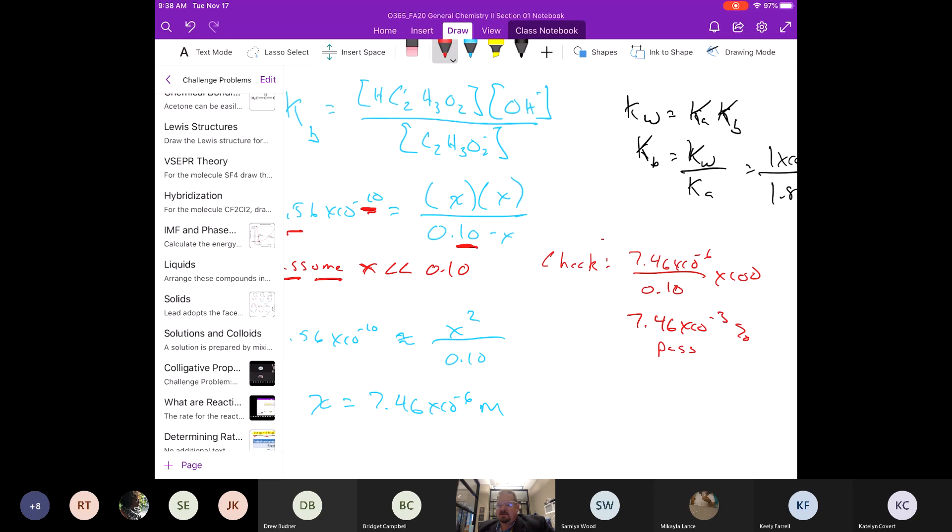If you're using this assumption, that is fine. The two rules that I suggest is that when you compare this number, the order of magnitude on the K value to the value that we're saying is smaller, that should be at least three orders of magnitude or greater. So the difference between this number and this number has to be at least three. Four or more will always work. Three sometimes work.